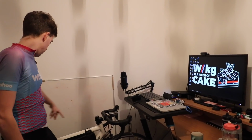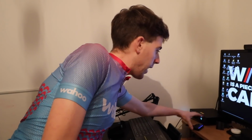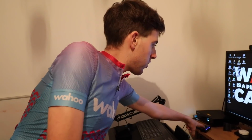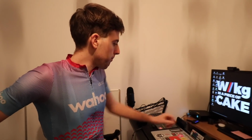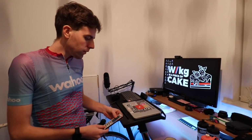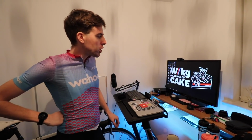It goes down the back and then comes right out behind the Kicker, so it's an Ant Plus extension lead basically. I've never got a dropout ever since purchasing that. I have a little block over here as well, so you can add more USB devices to the PC, because the PC only has like 2 or 3 USB ports. I have some funky lights that I installed under the table. It's not really there for any purpose other than to have a little bit of ambience.